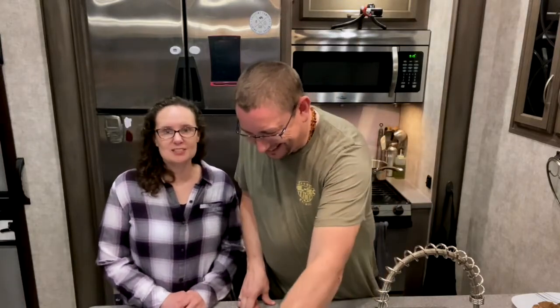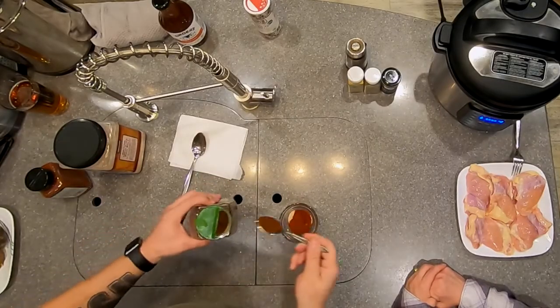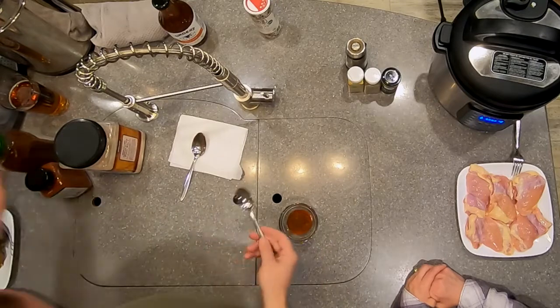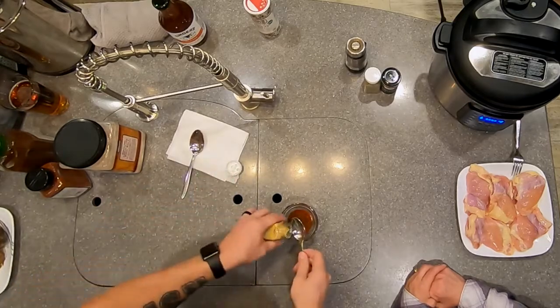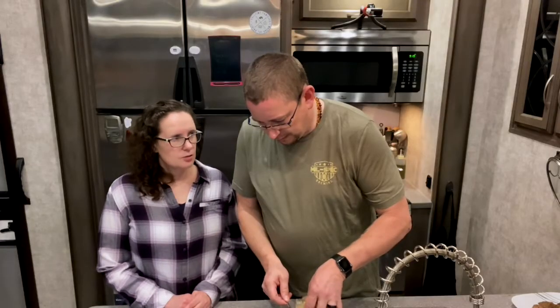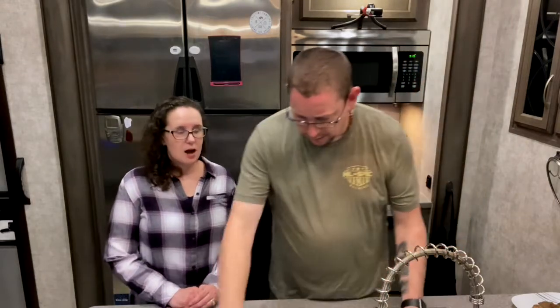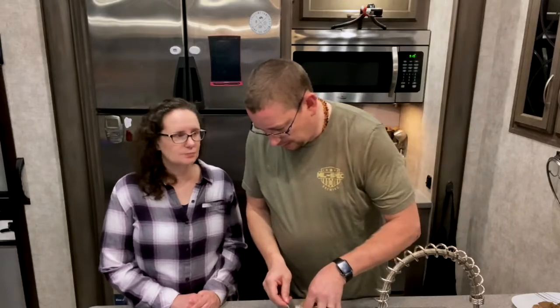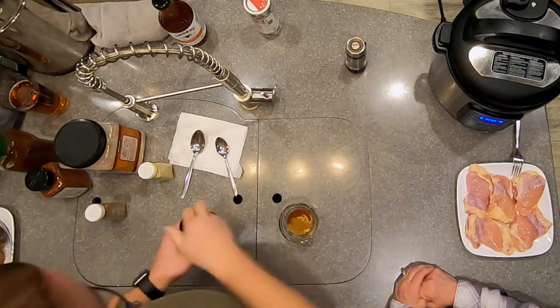I don't always measure everything but I'm trying to do it for you. A teaspoon or half a teaspoon of chili powder — basically doing things that look right. About a quarter teaspoon of mustard powder — that gets used in this chicken seasoning and for things like cashew alfredo. Then three quarters of a teaspoon of cumin, just adds a little bit of flavor. And oregano — a teaspoon of oregano.